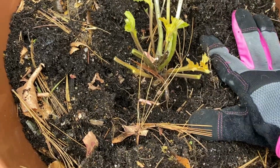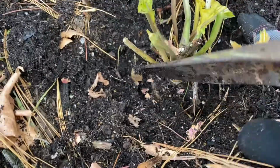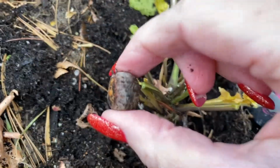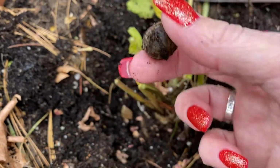So I started with the smallest plant first, and I'm just trying to dig around the root. And you can see this one is pretty small. There's the horseradish right there. But the other problem I have is as I'm digging, I find this nut, and I don't grow these in my yard. These are acorns. The neighbor's 3 doors down has these, not me.